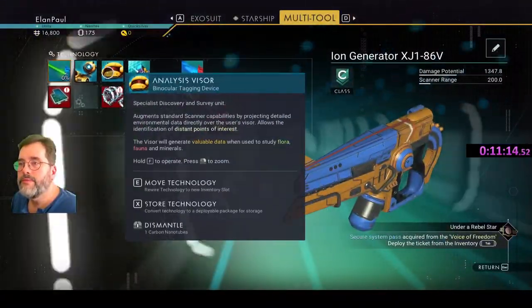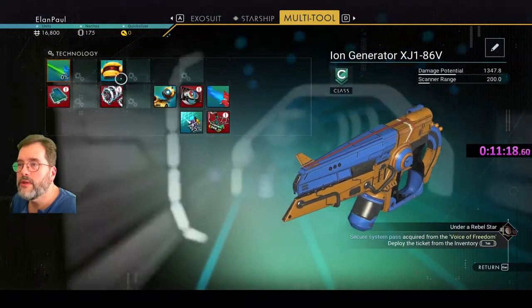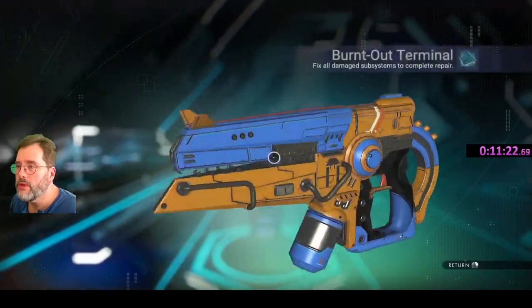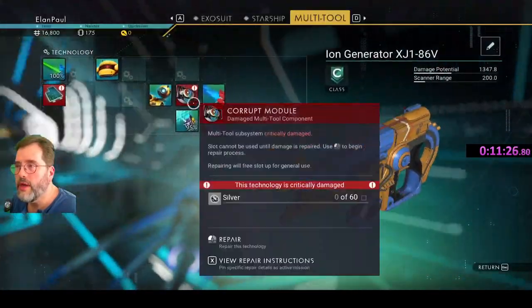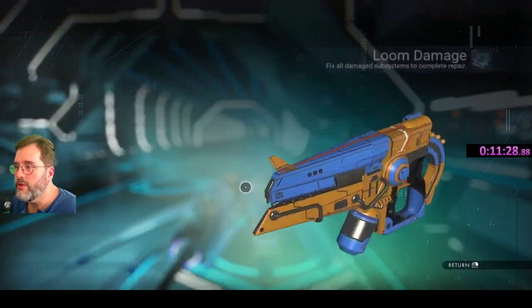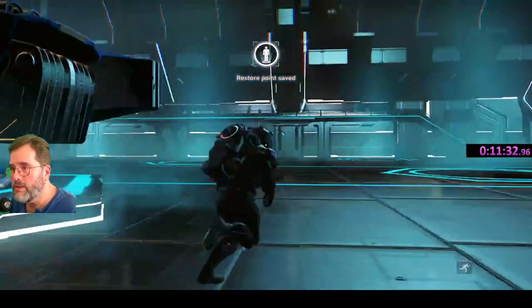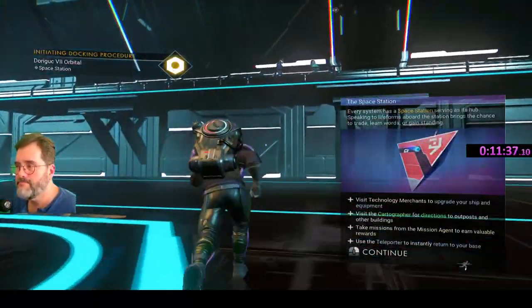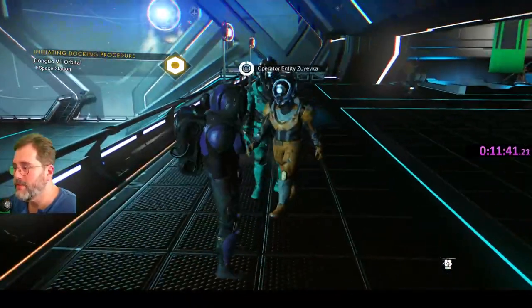Multi-tool. Move some stuff around. I need to recharge you. We don't have the sodium yet. We have the dihydrogen. We don't have the silver, but we do have the carbon nanotube. Okay, let's go. Okay, let's do this.